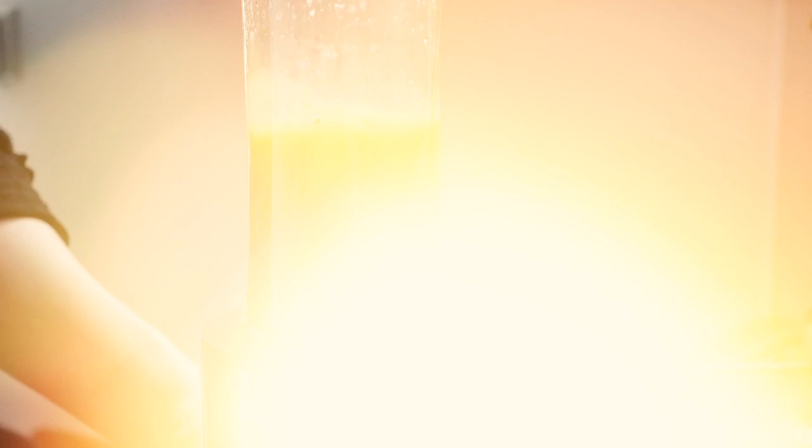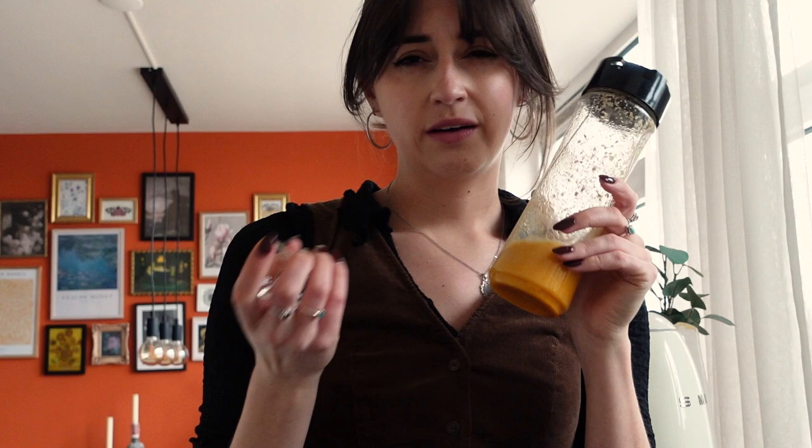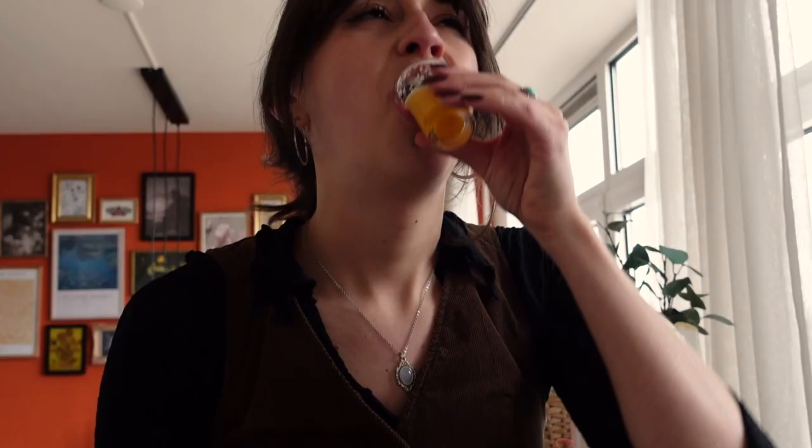Done making the ginger shots. I just put ginger, lemon, water, and some turmeric in. I can't really be bothered with peeling off all the skin, and I'm not going to sift it because I think it's a waste to throw away all the fiber from the ginger — so there are little bits in here, but that's okay, it's just fiber and it's good for you. I'm going to take a little ginger shot and leave the rest in the bottle in the fridge for a couple of days.